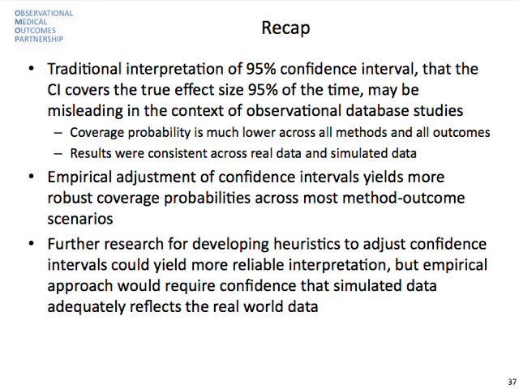So just to recap, traditional confidence intervals don't provide us the nominal coverage that we expect, and it seems to vary significantly by method, by database, by outcome. However, with this empirical adjustment approach, a framework of measuring the bias, measuring the variance, and integrating that into your analysis, no matter which database, no matter which outcome, no matter which method, we were able to achieve the nominal coverage probability that we want to see.